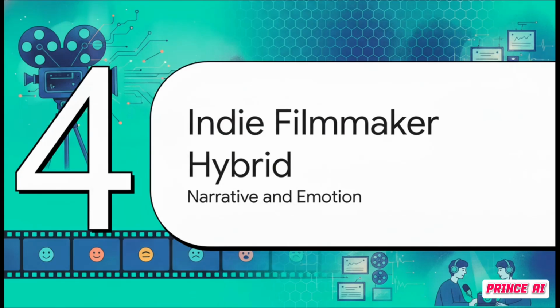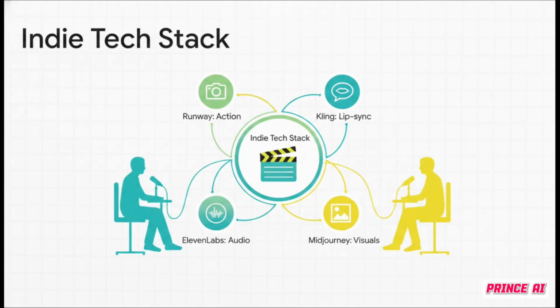Section 4, the Indie Filmmaker Hybrid. Now, if you want to tell a real emotional story and you're willing to accept a bit more technical complexity to get that narrative coherence and cinematic look, you're going to want this hybrid pipeline. Because, let's be honest, no single tool does it all perfectly yet. You use Midjourney V7 as your visual master reference.